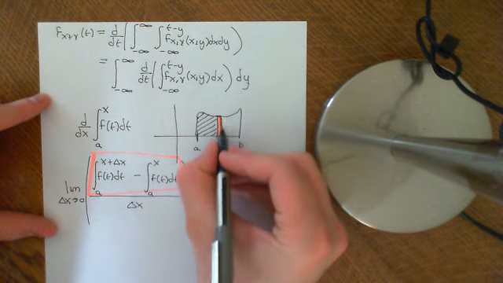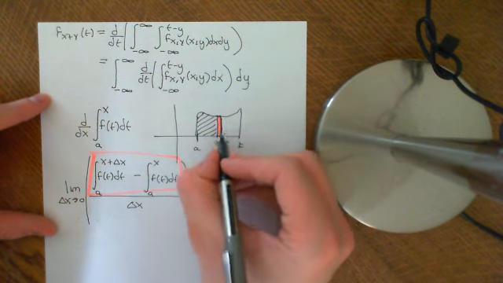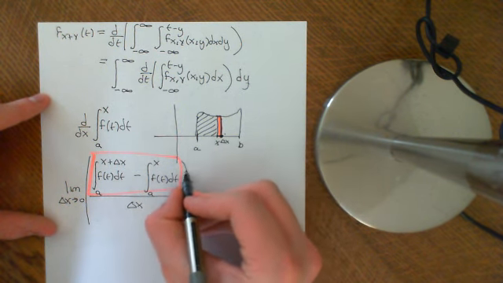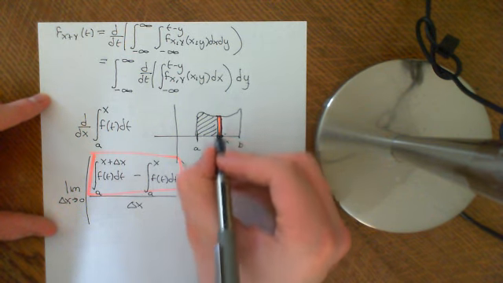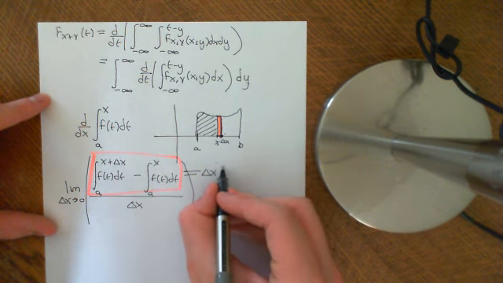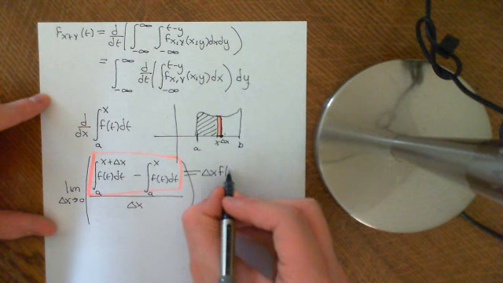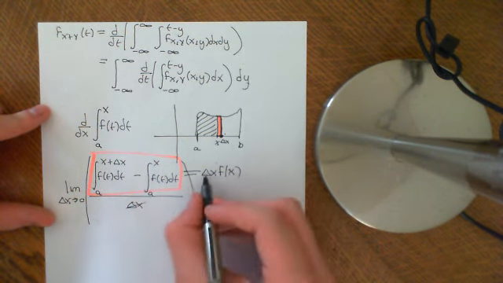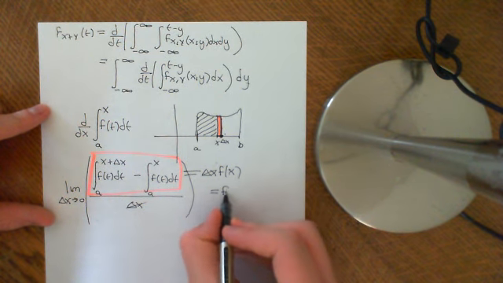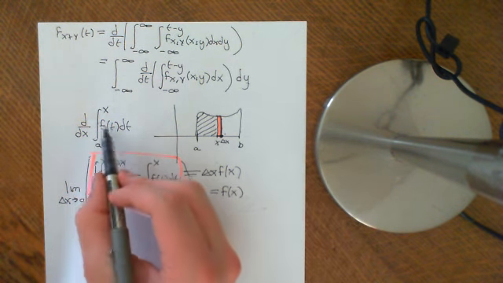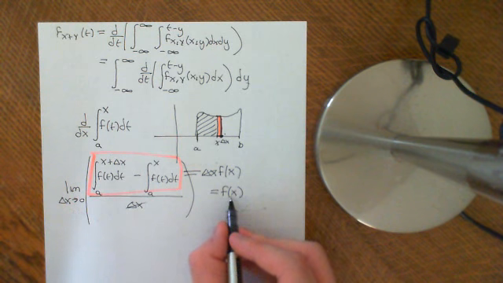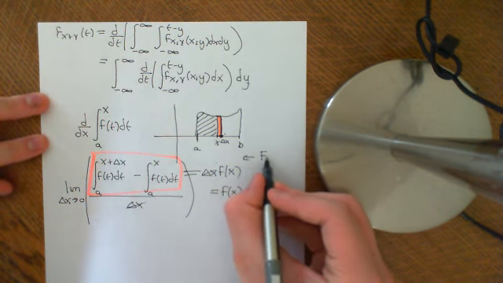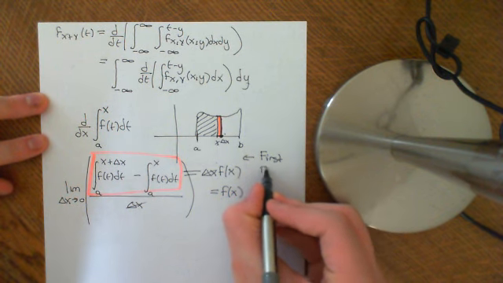And what's the area of that rectangle going to be? It's going to be this side length here, which is delta x. So the area of pink is going to equal delta x times the height of the rectangle, which is going to be f of t evaluated at x, so f of x. So what you're going to end up with is the delta x's will cancel, and this derivative is going to become f of x. So the function that you're integrating, evaluated at x, and that's the rigorous proof of the first fundamental theorem of calculus.